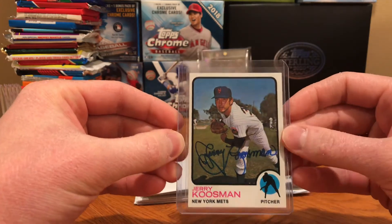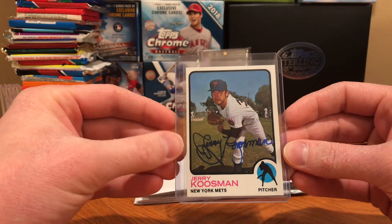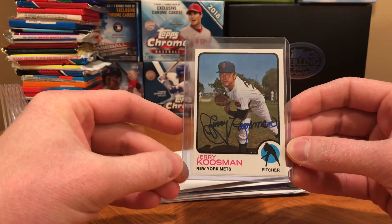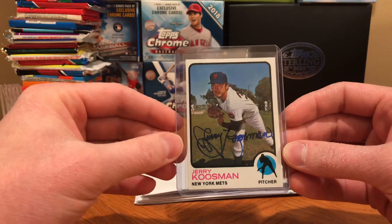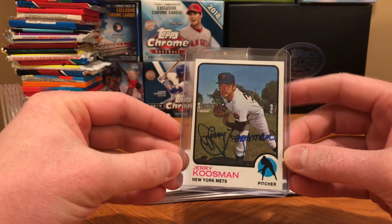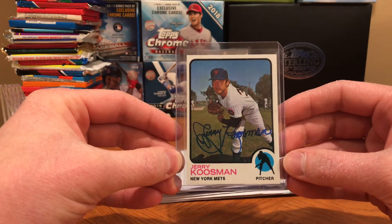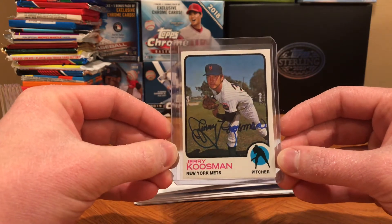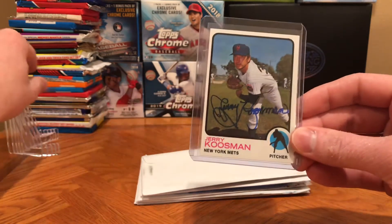The reason this one has already been opened is the envelope came back soaking wet and I did not want to leave it sitting there for a few days in its dampness. I wanted to take the card out, and if it was wet let it air out and dry up. Fortunately it was in a card saver and it did not get wet, so good news there. It came back in 14 days and Mr. Kuzman takes a $10 donation to sign — really awesome return to start it off.